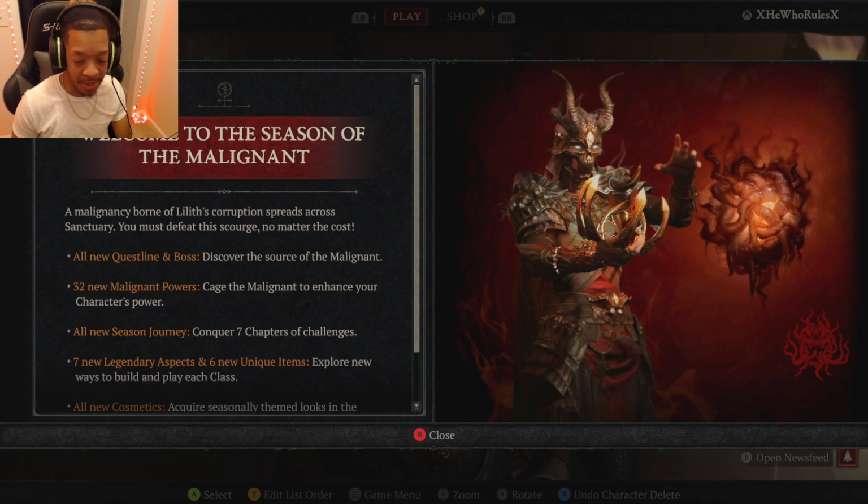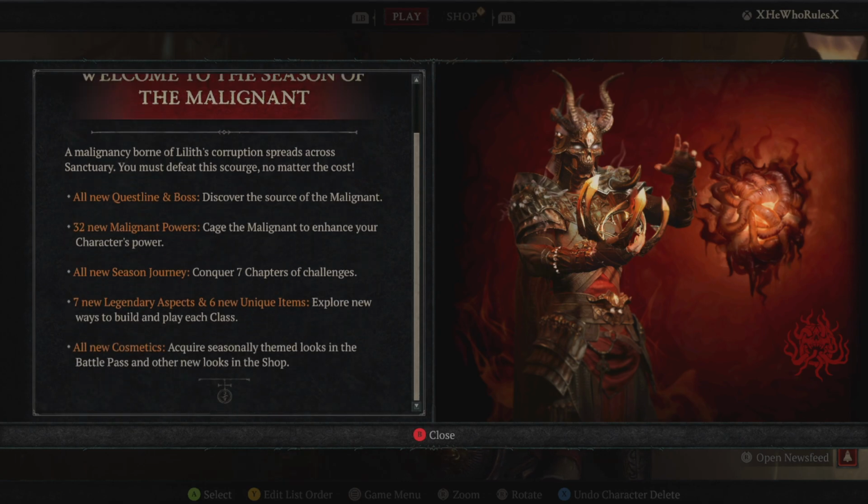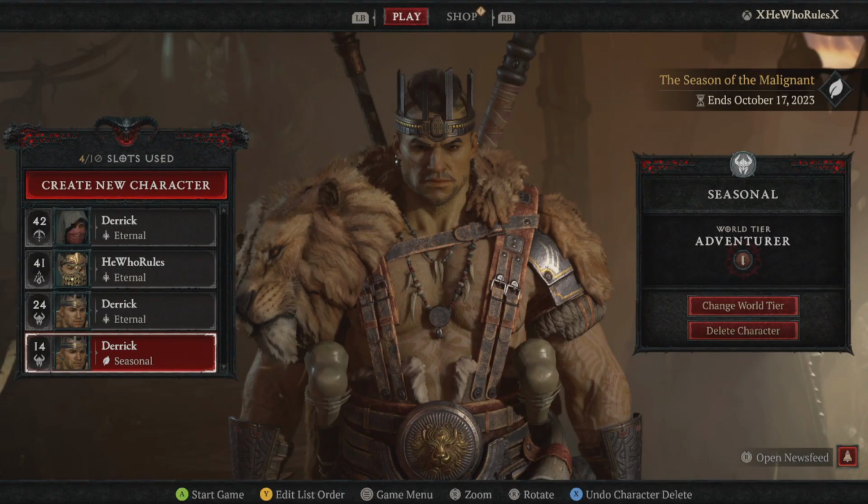So we are back with some season 1 content of Diablo 4. Of course, they still have the listing up here where they're talking about Diablo 4. Welcome to the season of the Malignant. I think this is the first time they've had a season where there's an all new quest line and a boss. So that's pretty cool. They've got 32 new Malignant powers, an all new season journey, 7 new legendary aspects, 6 unique items, and all new cosmetics. So it's showing what you're going to get from the season, which is why I'm playing the season.